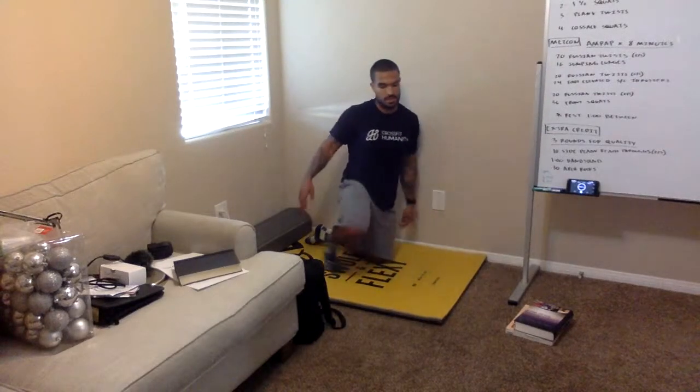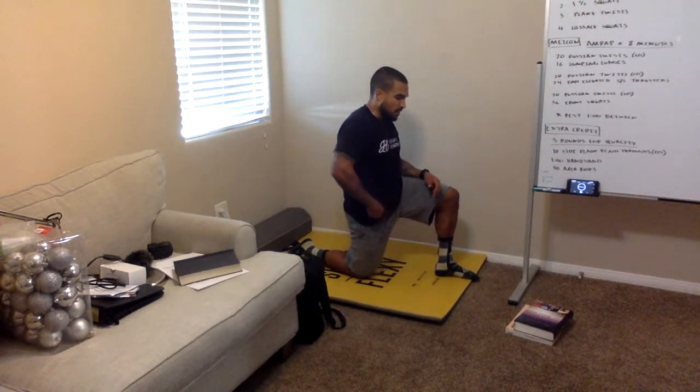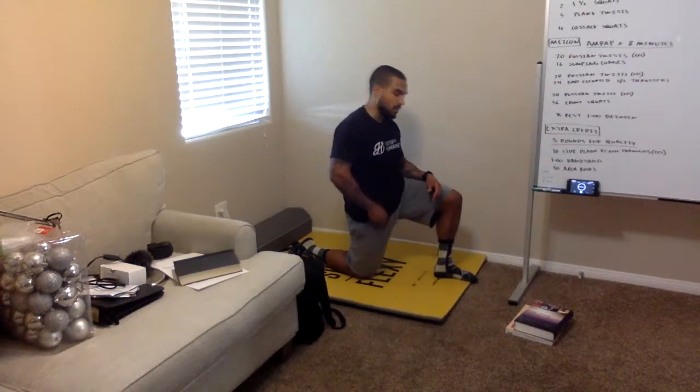All right, go and switch legs. Again, squeezing your butt, squeezing your abs. Feel it at the top of your quad back up here. It's where your psoas starts and it runs through your hip. It connects to your lower back.